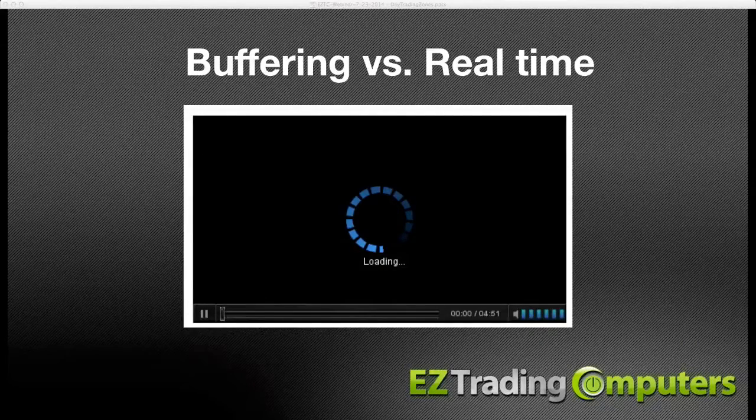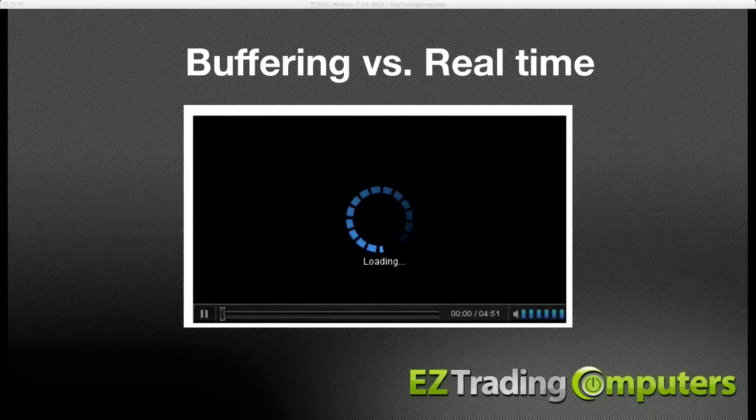But here's the thing. What your computer is actually doing when it's buffering is it's taking in a giant stream of information. And it's taking that information and turning it, let's use the Netflix example, into a high definition movie. So it takes in a whole bunch of that stream and then works to turn it into that nice high definition movie that you see. And the buffering gives it a chance to process all that information as the stream is coming in. But think of it in a trading perspective.